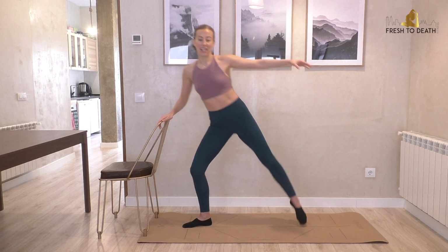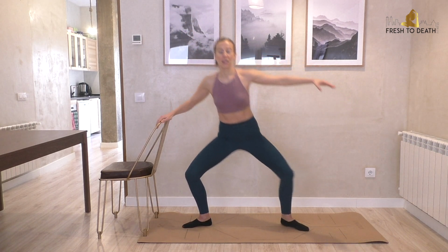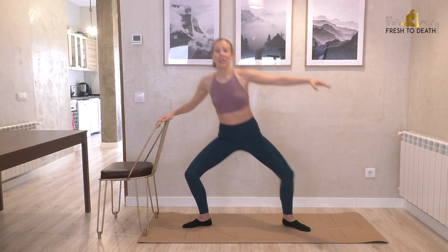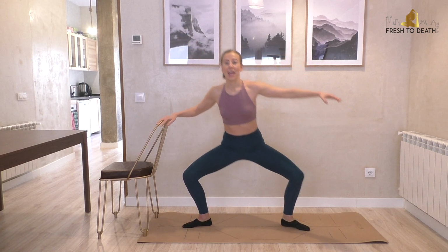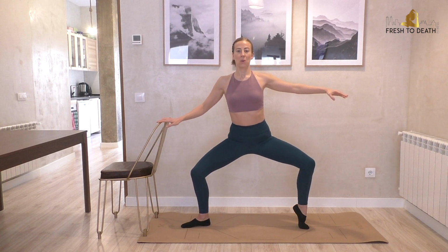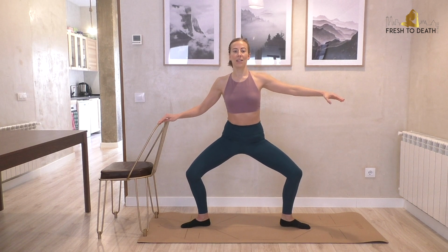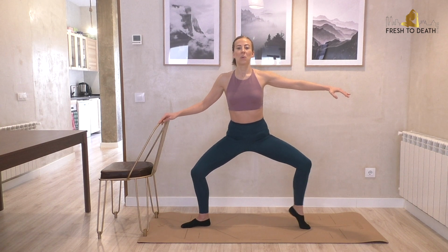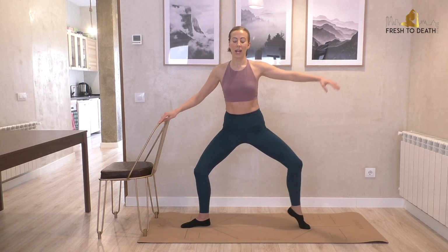So 10 leg lifts, here it is. Lift, drop. Here's 4. And last one, stay low, heel lifts for 10. Staying nice and tall, letting the legs burn. That's where we're getting that good fat burn in. Here's 3, 2, keep it up on 1, and pulse.